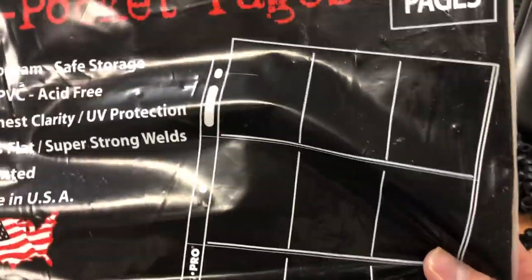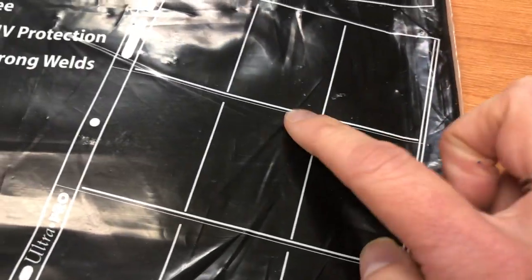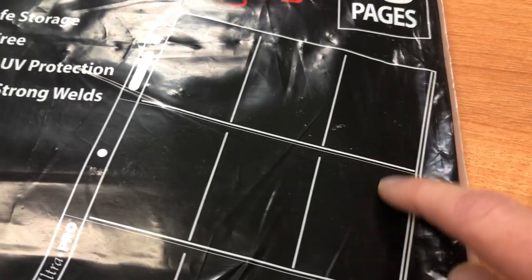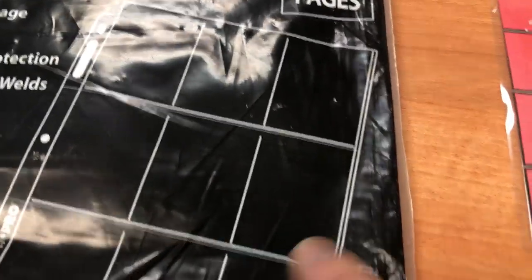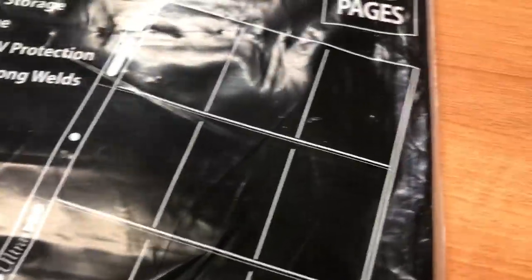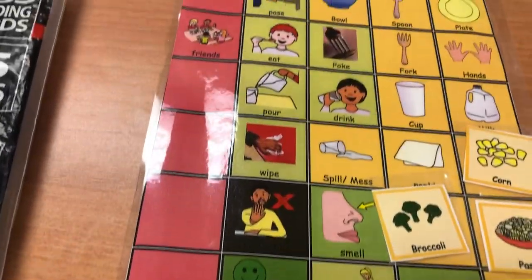They are essentially, what are they called? Baseball card holders. And then what I do to make it easier for the teacher to slide them in and out, unlike baseball cards, you don't want to slide them in and out as much, I cut a little half moon out of each of these, and then label them protein, veggies, fruits, so they can quickly access them because we have so many foods that are options at the center that we don't want to be searching all over. We want this to be really efficient for teachers.